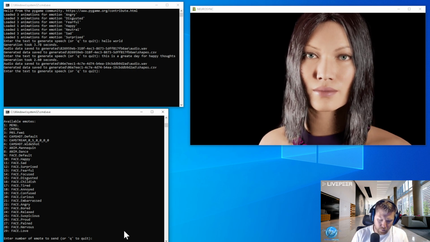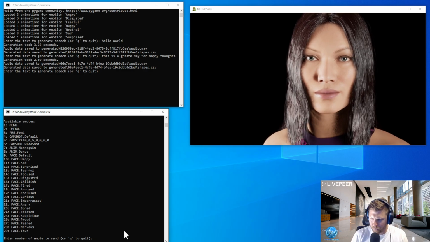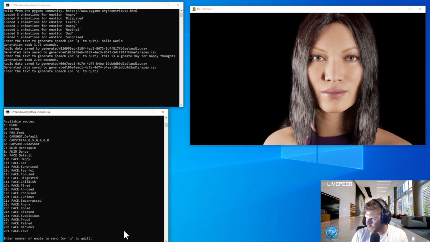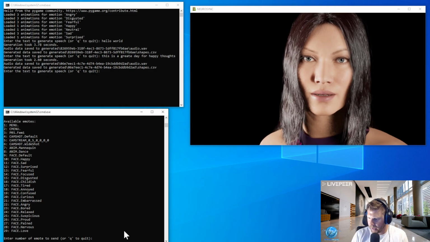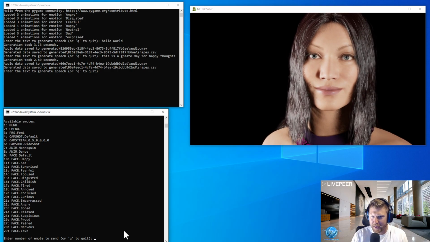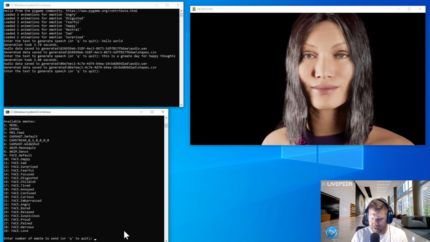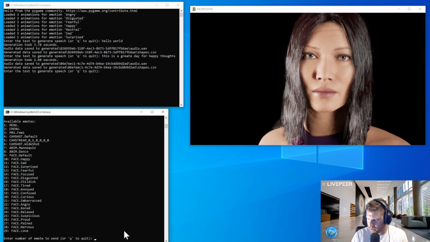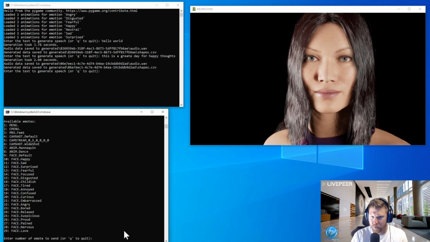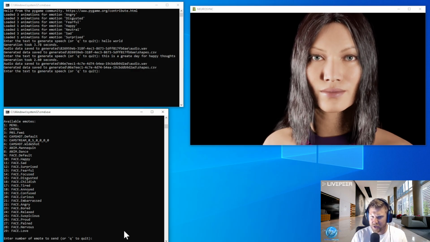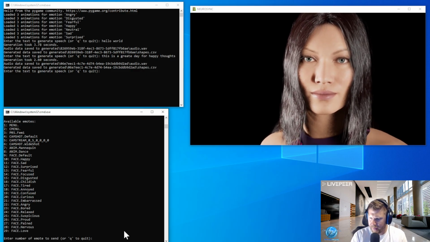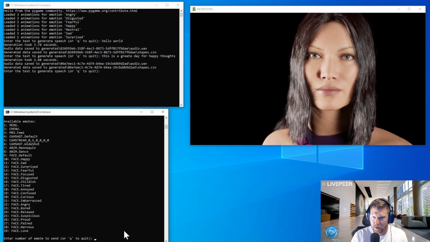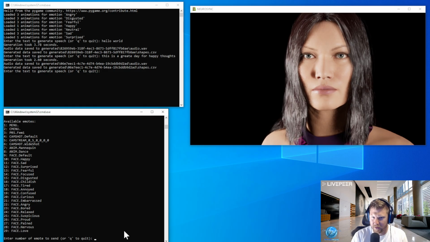Okay, and so we'll start real quick with the facial expressions. So obviously this is her face. We can start modifying it so she can be happy. It looks kind of silly. Sad. What are some other ones? Relaxed. I thought relaxed was really interesting. It's just a very subtle smile. And then annoyed. See, she's kind of upset.